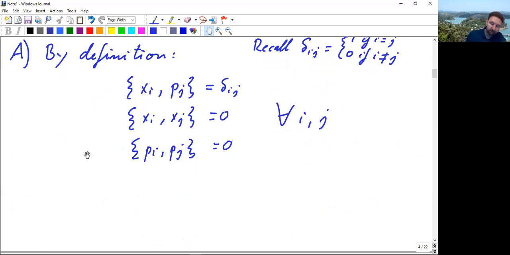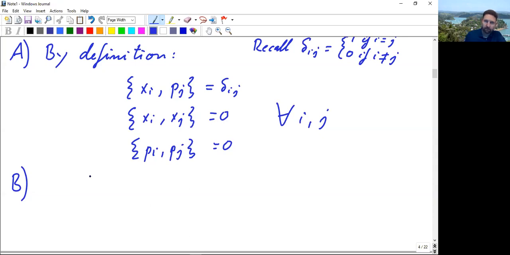So there are additional rules. And these rules will allow us to evaluate the Poisson bracket also for arbitrary polynomials of arbitrary degree. These additional rules allow us to do that because they allow us to reduce these products to the basic cases where it's just x and p's that get multiplied to each other. So what are they?